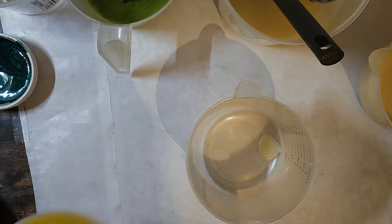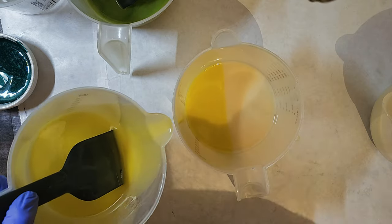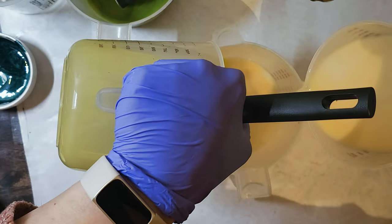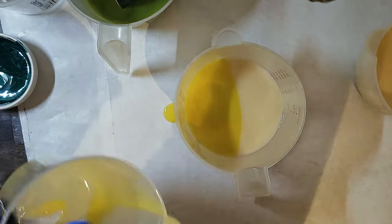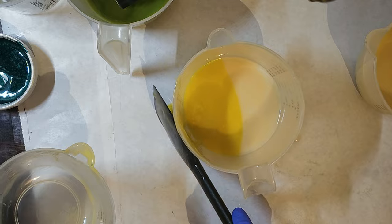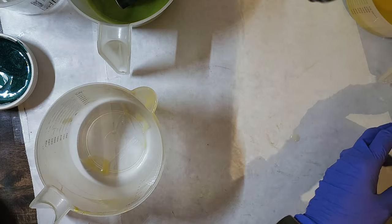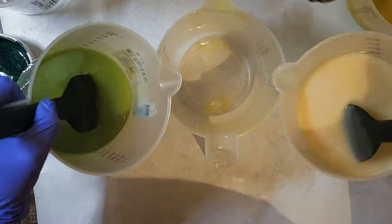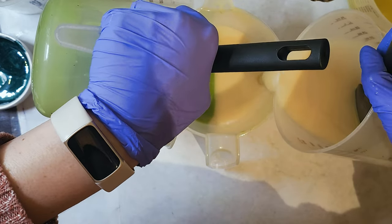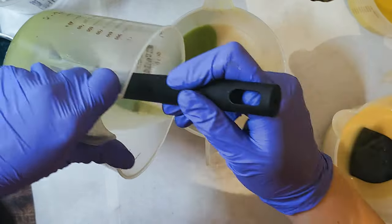To set up your pouring pitcher, take your main color and pour it down the side alongside your burst of color. Since I know there's only 8 ounces in each color, I can be sure I'm putting in enough white — as long as that center line stays relatively straight, I'm pouring equally. You have to take it slow, which is why it's really important to have a fragrance that doesn't speed up trace. I'm using the yellow pitcher as a pour vessel for the green — same thing, pour down the side and keep it even.